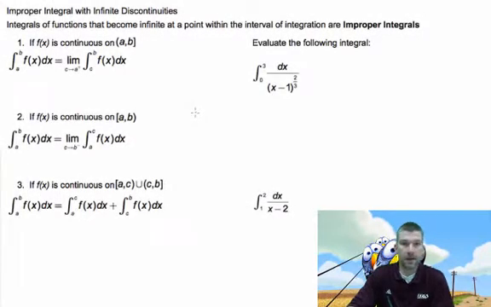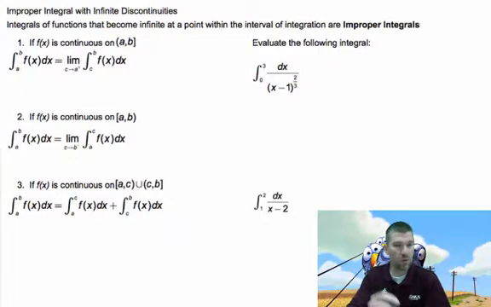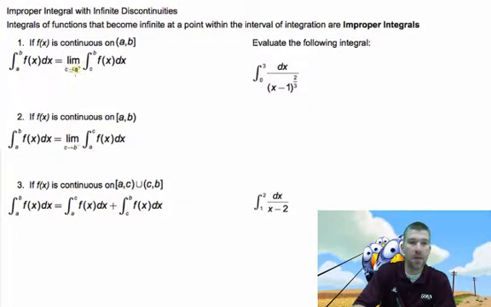Okay, so we've looked at different integrals where the improper part has gone to either infinity or negative infinity or both at the same time. But what happens if we're not continuous somewhere on our interval? Well, when that happens, instead of changing our integral to go from 0 to infinity and changing that infinity to a b, we're going to approach that point of discontinuity from the left and from the right.